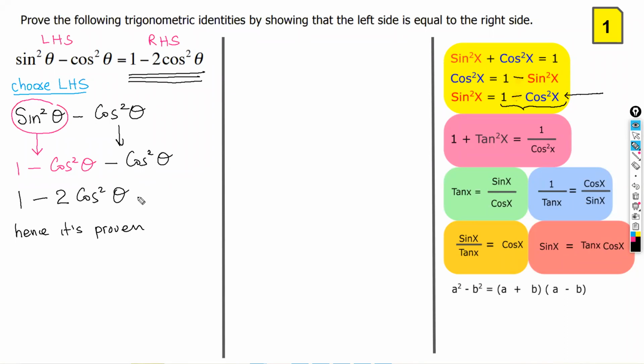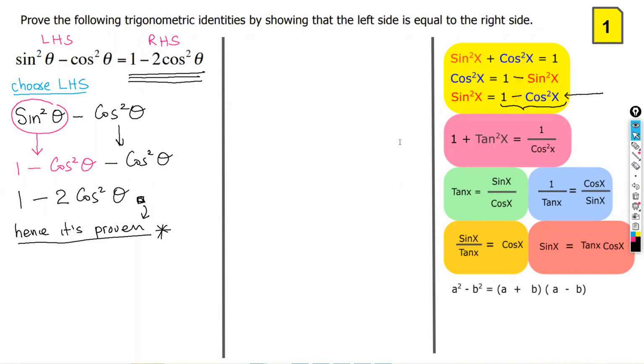I know some teachers will say put a box. Y'all want to help me? For those whose teachers say put the box, do we have to put the box on top or underneath? I never use the box, but I've heard that some people do. So some teachers just draw a box here. The box represents the words, hence it's proven. But when I went to school, I just used to write the sentence. I guess the boxing is a fancy thing.